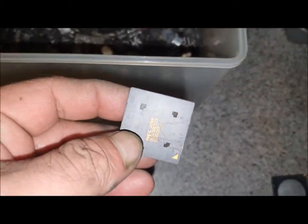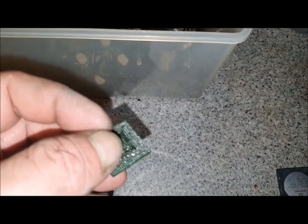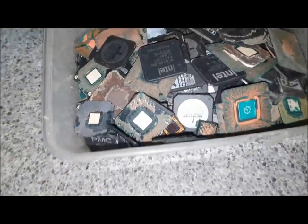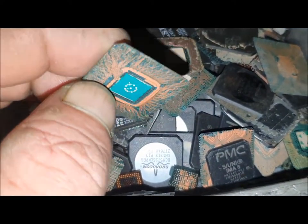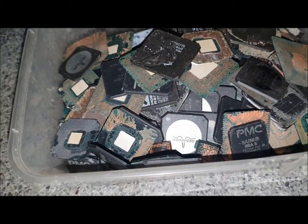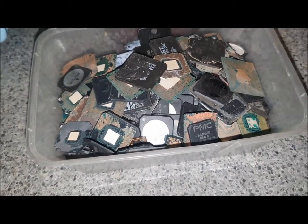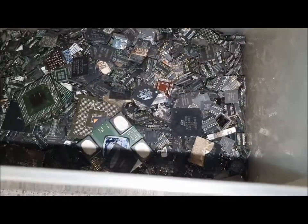You might be tempted to keep large ones like this that are soldered onto motherboards. But don't — don't throw these in with Gold Corner BGAs, because Gold Corner BGAs once they're separated from the fiber board don't have any solder on them. If you go putting these with solder on them into the mix, you're going to introduce tin. And tin is a nightmare when you come to refining gold. So these have to be soaked in hydrochloric acid first.